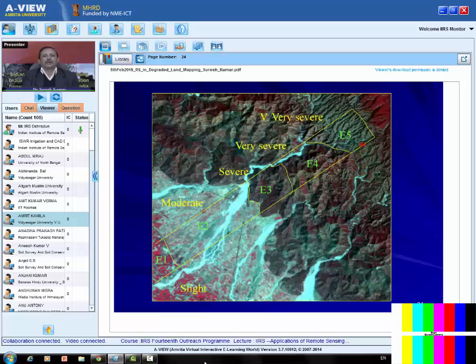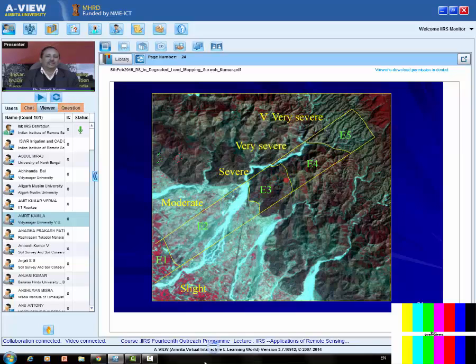Here I am showing you satellite data of a hilly area and the foothills. You see here a very high density of gullies, a network of gullies, a lot of channels, but here the channels are fewer, and here even fewer than that. If you see the vegetation, the red color is showing permanent vegetation. Here you are not getting vegetation, but here you are getting forest cover, and here the slope is less and vegetation is there. So you can characterize this as very severe erosion, and here it is severe erosion.